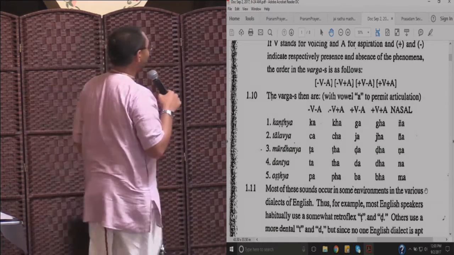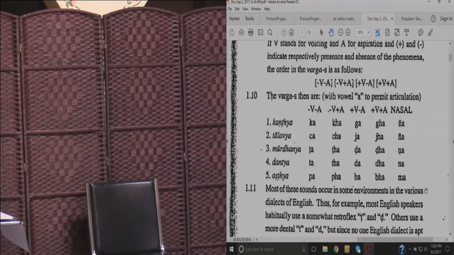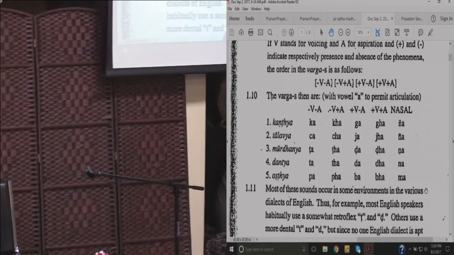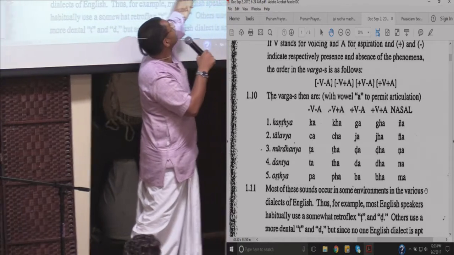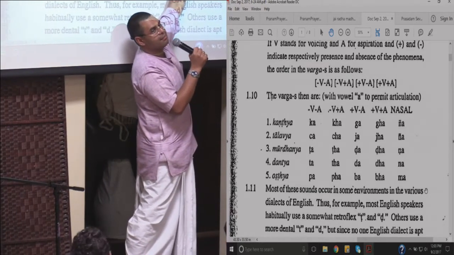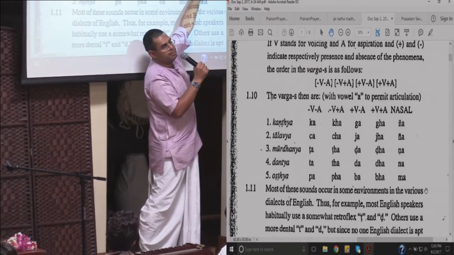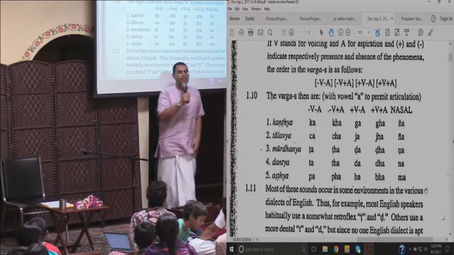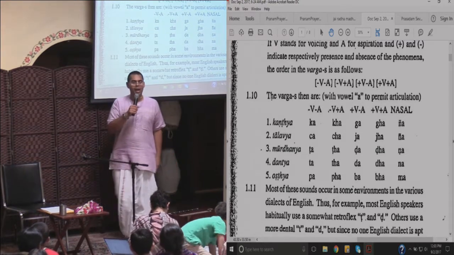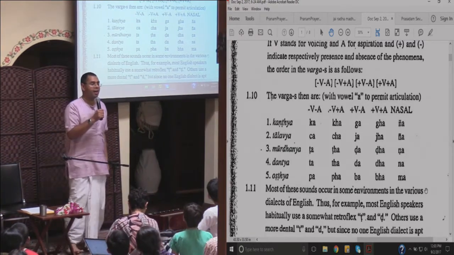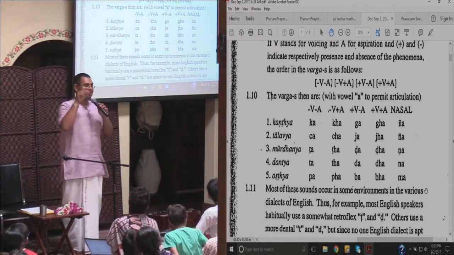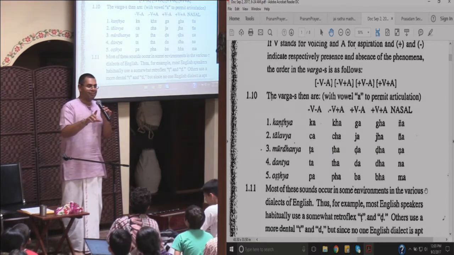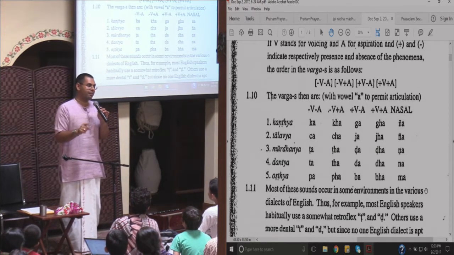So the question is about the nasals. The difference between this one and this one, right? So this one in BBT books is written with a dot under. Actually, I should have mentioned that earlier. Just so you know, instead of a line on top, it's the dot on top in BBT books, which is an acceptable alternative. So this one is in the back of the throat, nga, nga, in the back, and the next one is on the palate, nya.